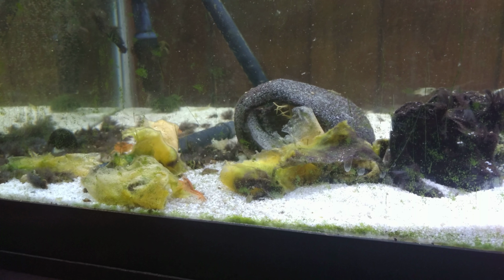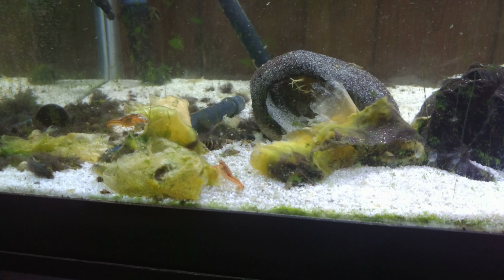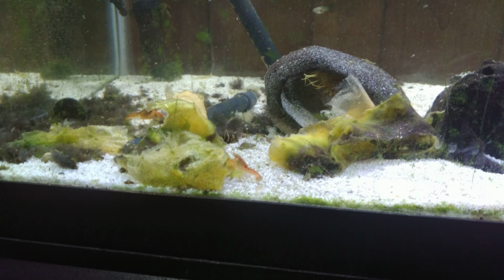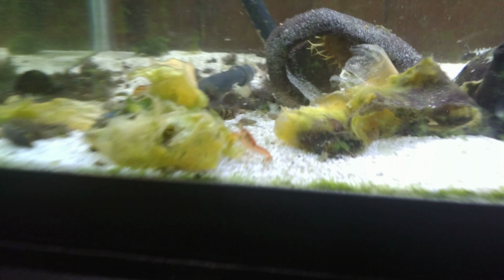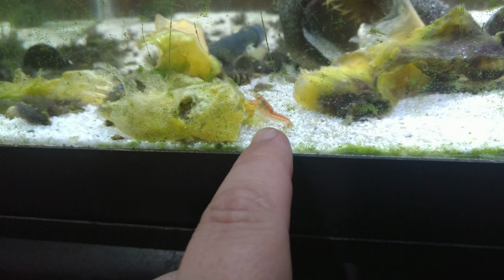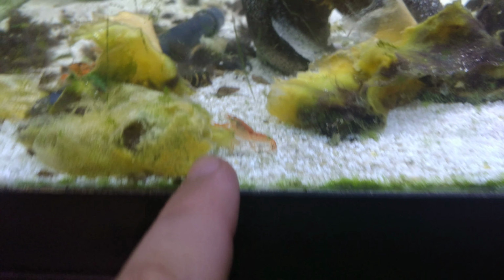Now, most people with aquariums spend a considerable amount of time trying to get rid of as much algae as possible to maintain good aesthetics in the tank. And that is certainly something to aspire to. But I will tell you this, there's a huge benefit to having algae growing in the right spots when it comes to breeding little invertebrates, whether it's snails, shrimp, crayfish, or even just mollies, because they'll all eat this algae right here like it's a buffet.